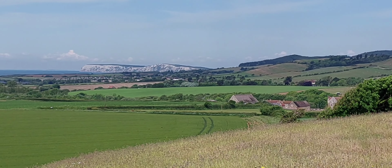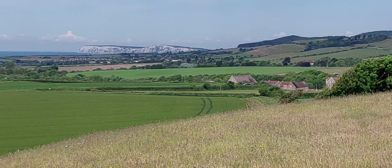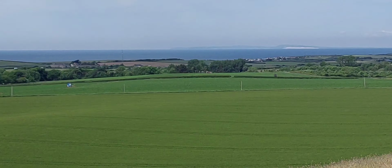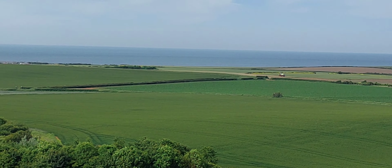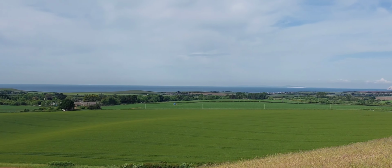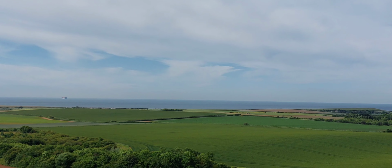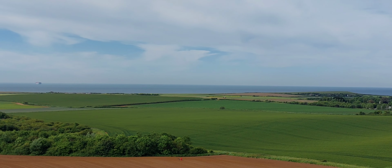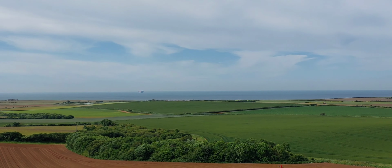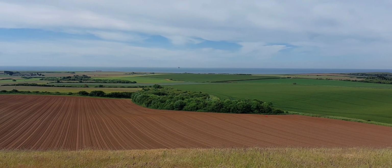It's where they built the Mary Rose years ago, when Henry VIII was king. And funnily enough, they keep on telling us the sea level's rising. Yeah, the sea is still in the same place as when William the Conqueror invaded, and you can still go to the place where they built the Mary Rose. So I'm not sure if I believe them somehow. So yeah, there you go. I don't want to get too political, but yeah.